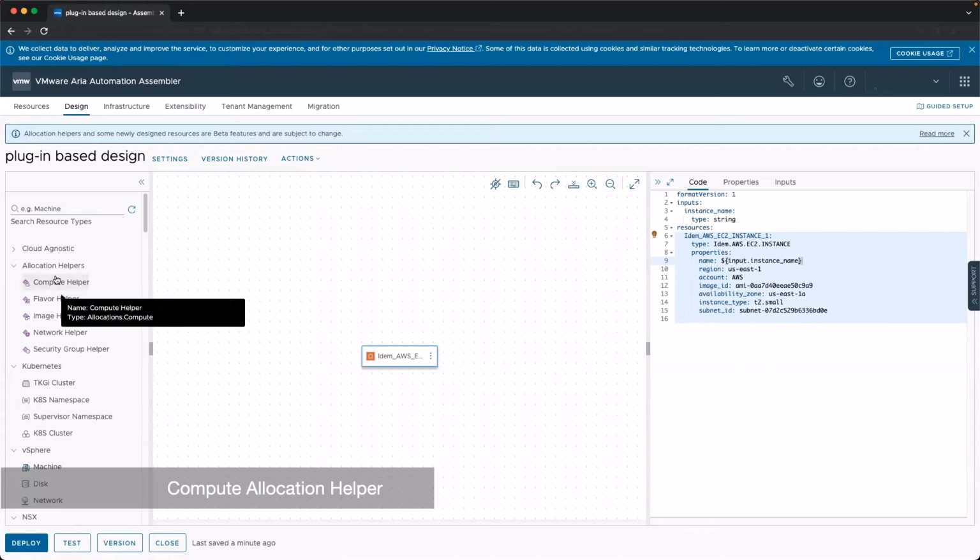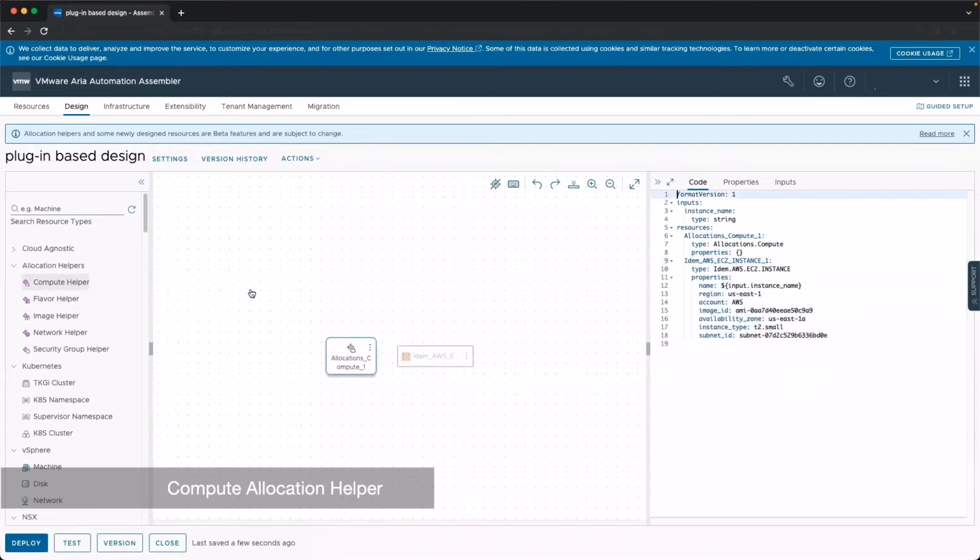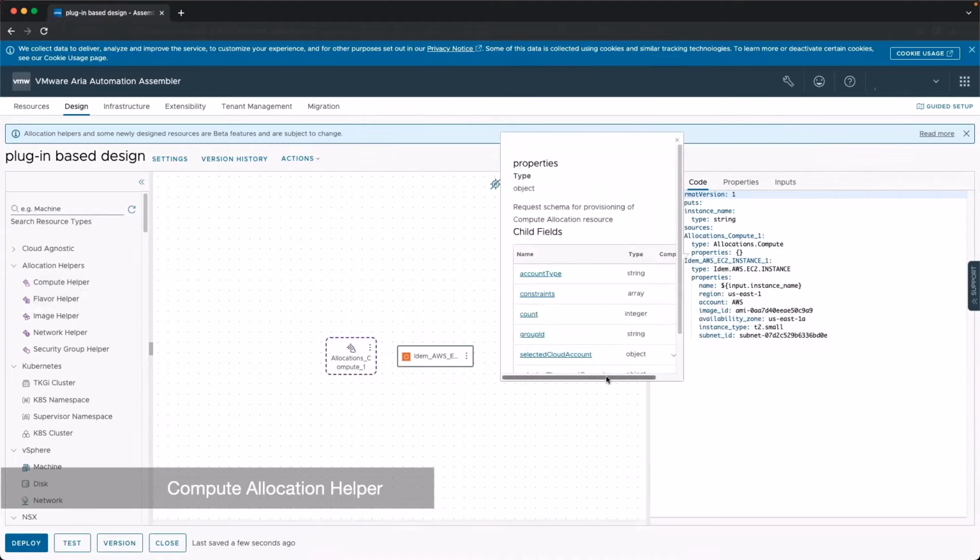Let's begin with the compute allocation. We can easily understand how to use this helper if we click on its properties. There is a computed column which marks whether each property is used as an input or as an output of the allocation. The properties which don't have a check mark in this column are the input properties, the ones we use to define our criteria for selection.